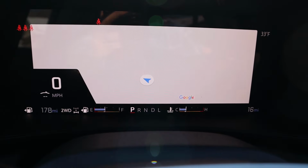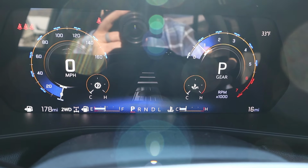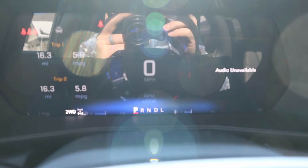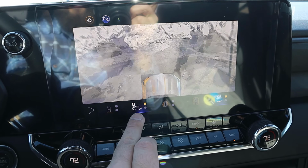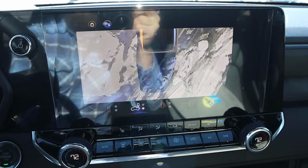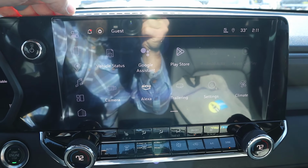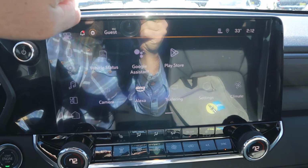Some of the things that I do like about this new Colorado versus the previous is how customizable this is. It is a little bit of a gimmick though, to be honest, but I think it's a somewhat nice gimmick. This one has a 360 camera system. You can see all the different angles with the truck, good resolution with it. And then, yep, light controls built into the infotainment system, something to note if you don't already know that. Quick response time with this screen.